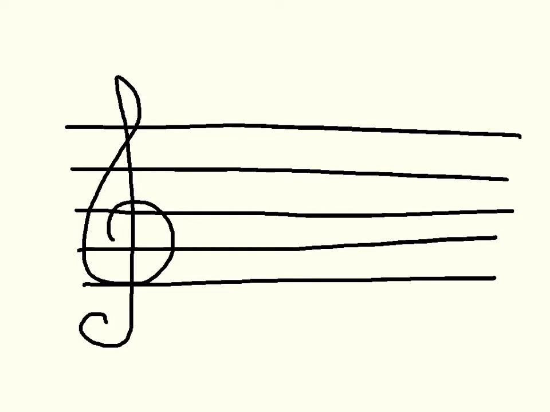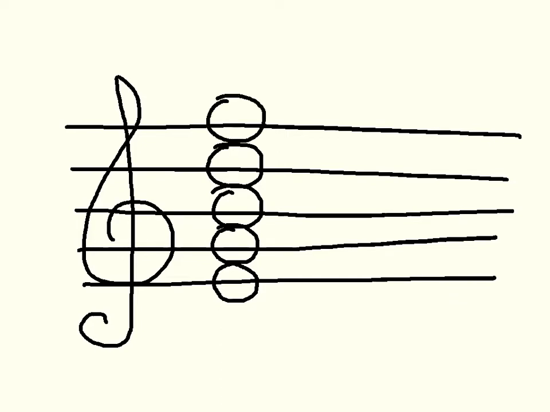And I'm going to draw on some notes. I'm going to draw on some line notes. So I'm going to use a whole note, which is basically a big empty circle, to show you how we place these notes on the staff. These particular whole notes that I'm drawing live on the lines of the treble clef staff.